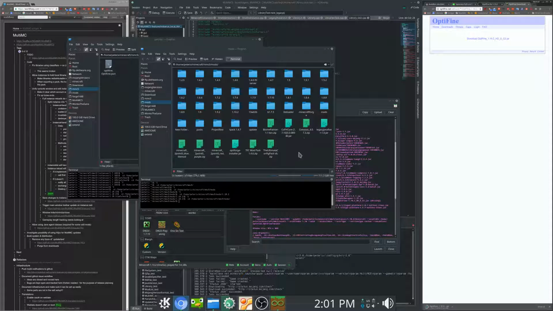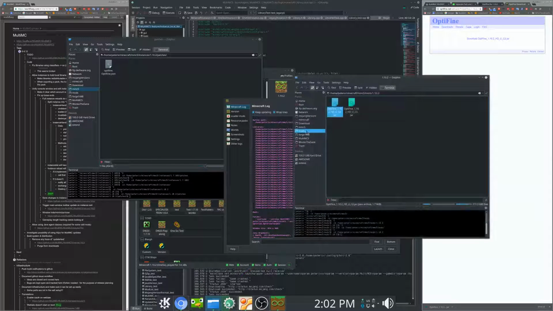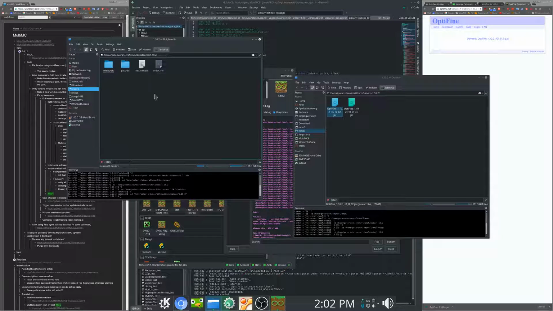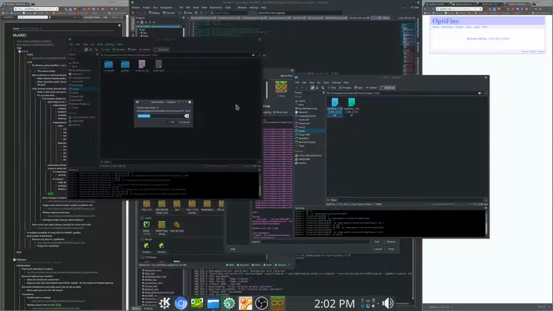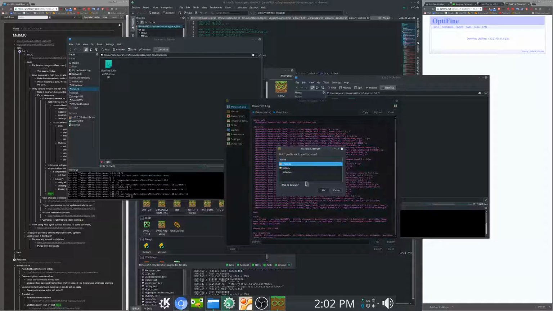Now the only thing that's missing, really, is to rename it. Libraries. If I put this here and replace a dash, I should launch.